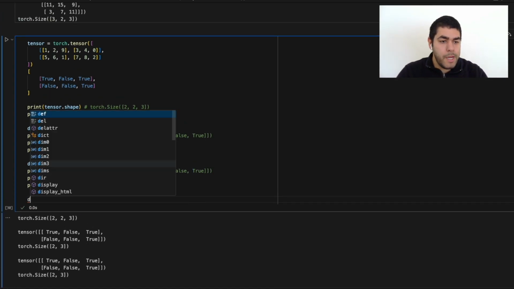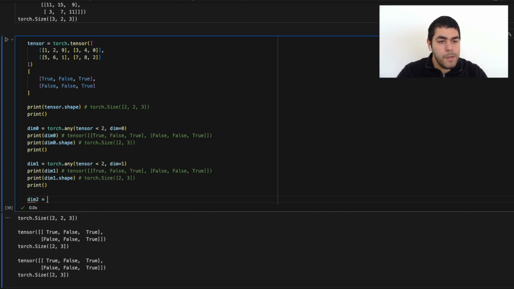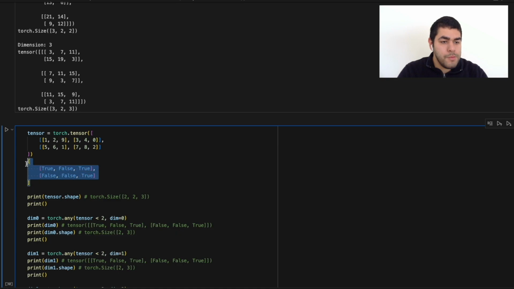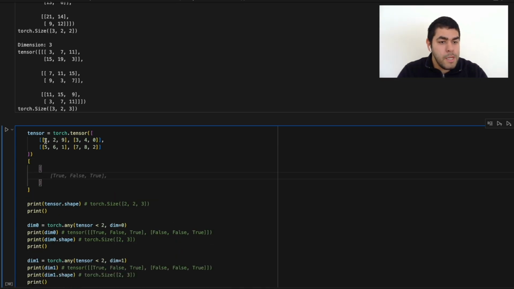And let's do it with dimension 2, because of the torch.any dimension 2. Let's remove this. So now we are working with the innermost elements. So we will simply say if there is an element that is less than 2 here, which there is, 1, so we say true.